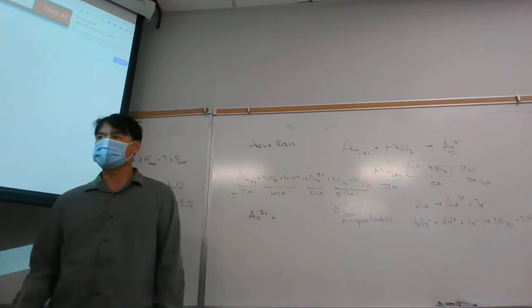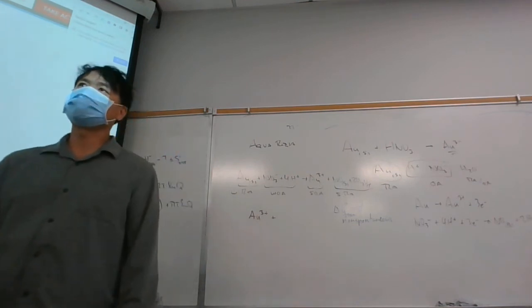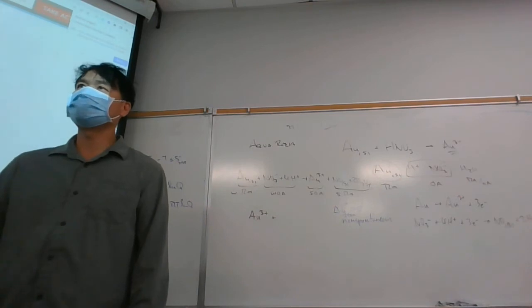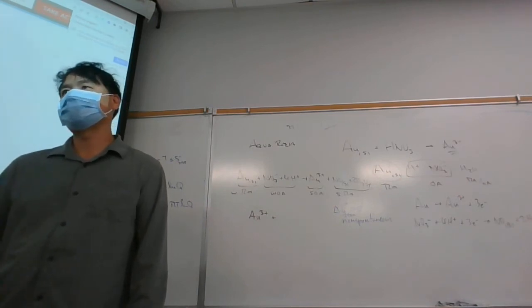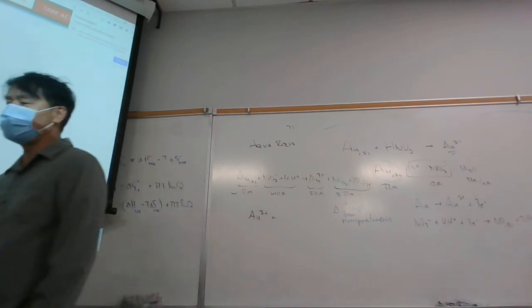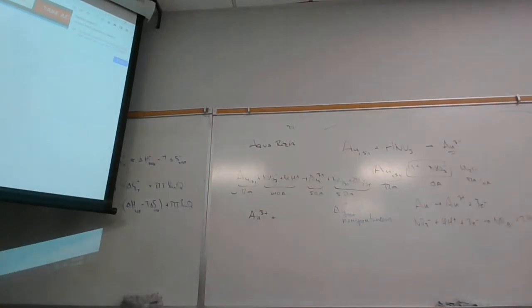We look for patterns, right? We look for patterns if we don't have the table. If we have the table, then we just use the table as is. And normally when we're trying to learn stuff, we just use the table as is and then look for patterns because those patterns will come up as we're using it. And so if we come back to the table, let's take a look at the table complexes and see what types of ligands.